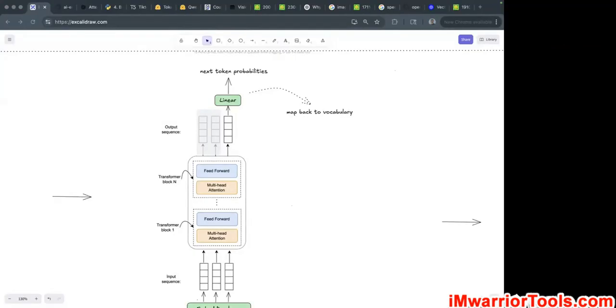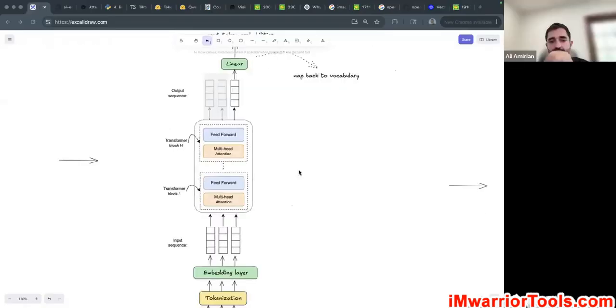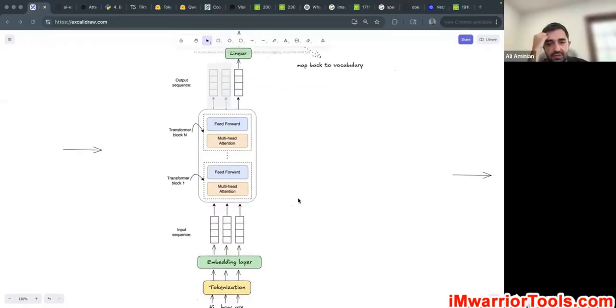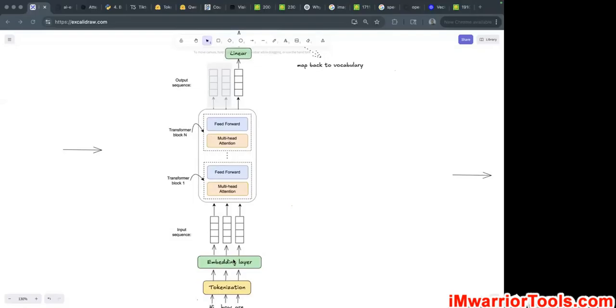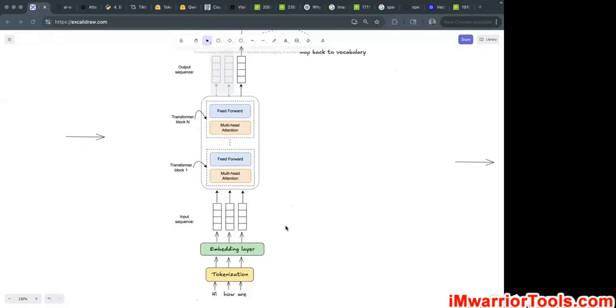Thank you, Ali, once again. So quickly, the picture you are showing here, is it correct to say that an LLM consists of a tokenizer, an embedding layer, and this transformer? Sorry, can you repeat your question again? An LLM consists of... is this whole thing the LLM? Is it correct to say?